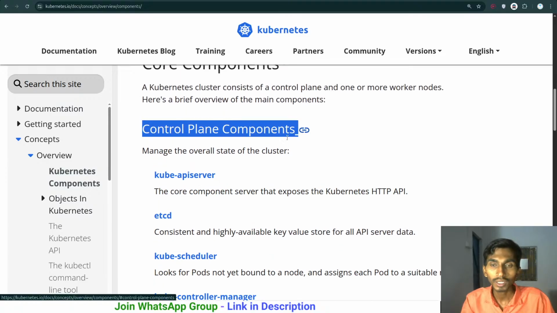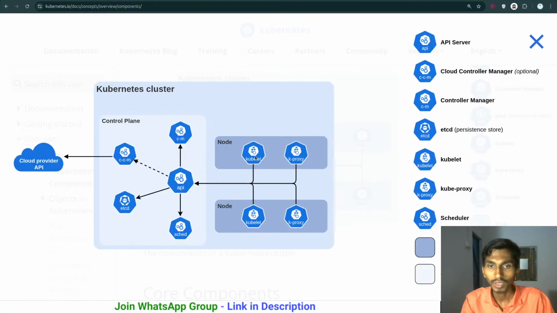So control plane components. We have two things over here mainly, if you have a look at this. We have the control plane in white color, and we have nodes, specifically workers, in blue color, blue sky, right? So let's talk about the control plane. Inside the control plane, we have API server, controller manager, cloud controller manager, etcd mainly for storage, and schedulers. Let's see exactly what they do.